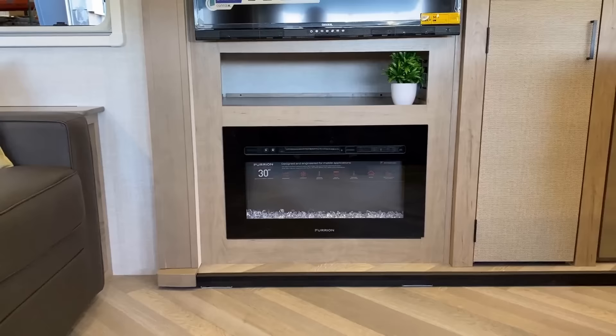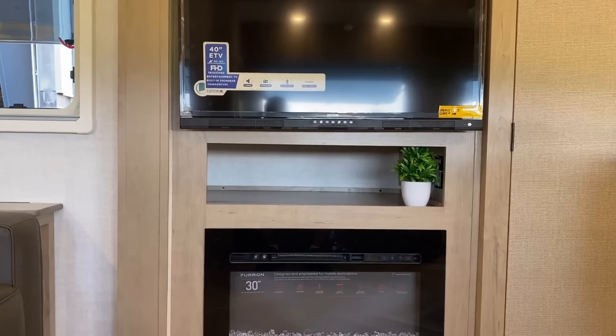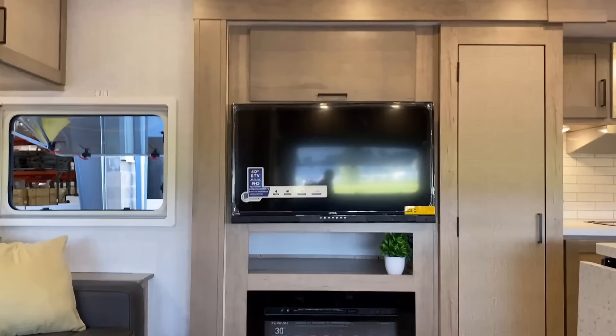As soon as I saw that fireplace, I asked what's behind it — there's some storage outside, and we're going to get to see that. Now this is prototype number one, and they're going to put some household and USB outlets in that little cavity right there. So if you want to add a Blu-ray player or anything like that, you'll have a perfect little place to do that. It's a 12-volt entertainment system — the TV basically is the sound bar, everything runs right through that, which means you don't have a mess of wires going through the RV causing potential failure or short points.